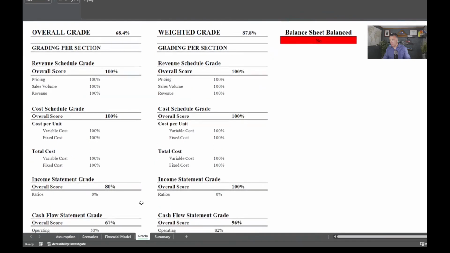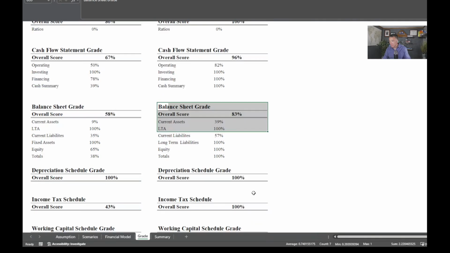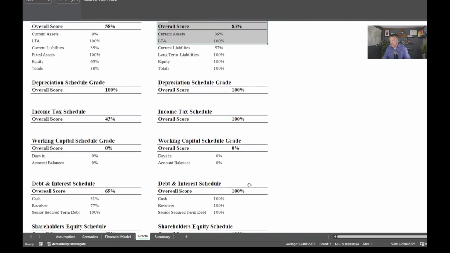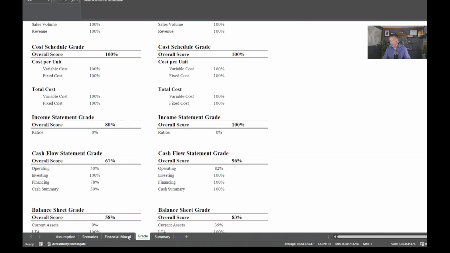Okay, with all mine, I would go to the grade, and you want to see the impact when the working capital schedule is blank. How does it affect all the numbers? The overall grade is the numbers. Did it affect it if there is a number that's wrong? They'll show it there. And then the weighted grade shows if you did it correct. That means if it's not 100%, you have to plug it in the cash flow statement, you have to plug it in the balance sheet, and that's it. But you see, if the working capital schedule is incorrect, you see how it affects all the other numbers as well. Let's get to it.